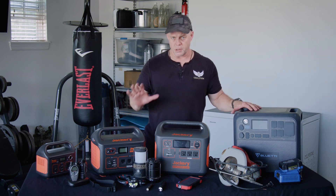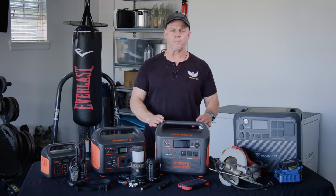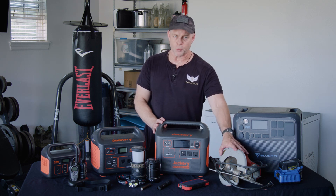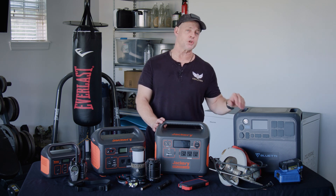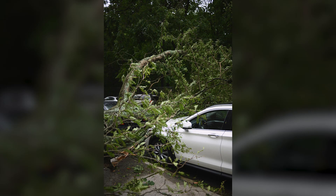Some are going to do better than others, obviously. And don't forget your phone — being able to recharge your cell phone is important because communications might not be down. You might need access to that cell phone depending on your circumstances. Power tools are also very important to consider. Some of these units, the larger ones in particular, will run power tools. That's an important thing to consider if you've got a crisis situation where you need to rebuild, fix something, and have access to tools, not to mention battery rechargeable tools as well.